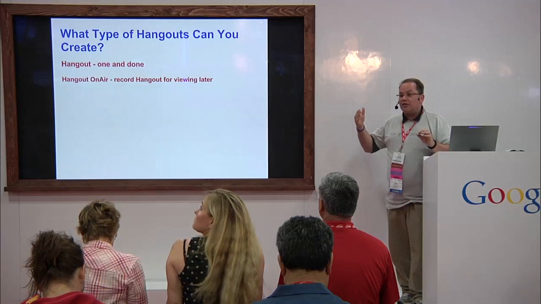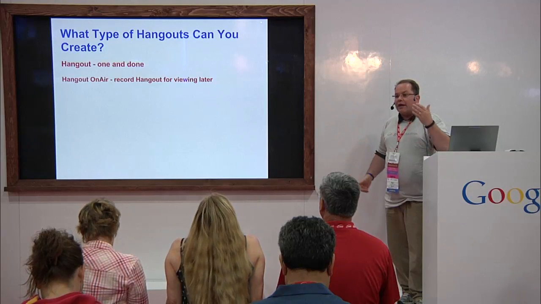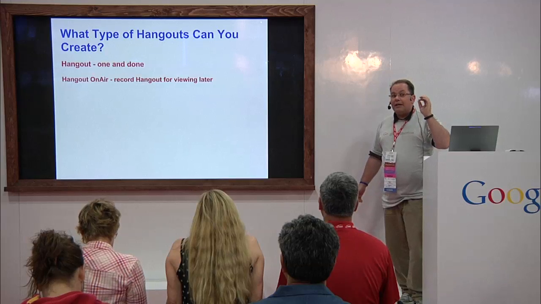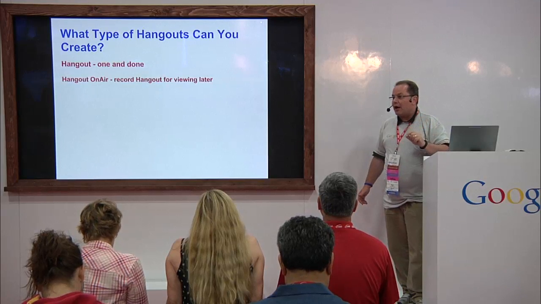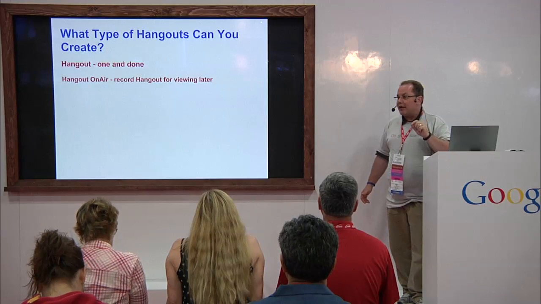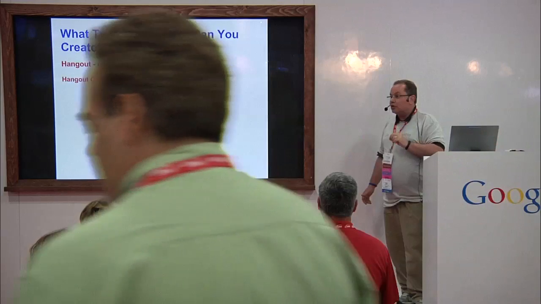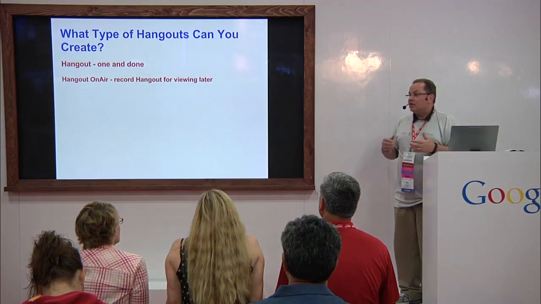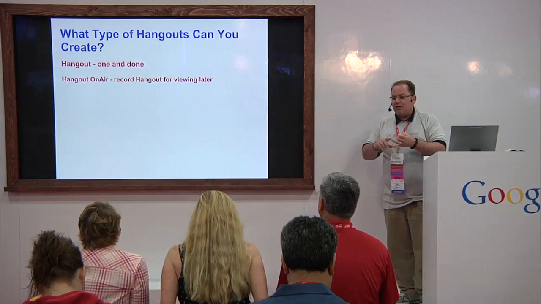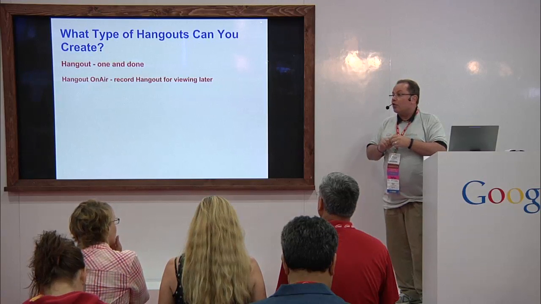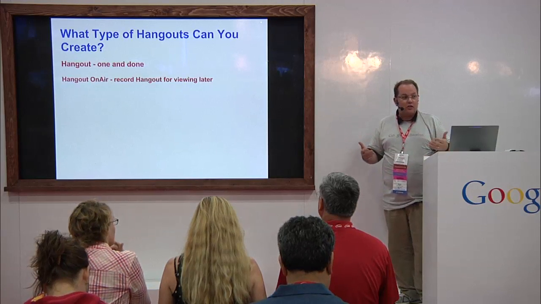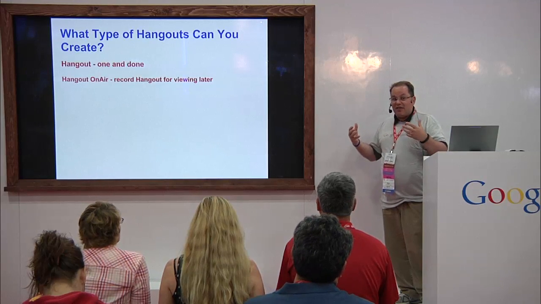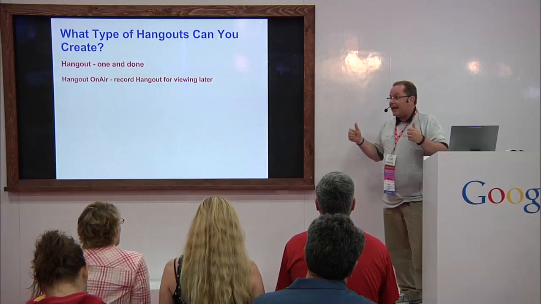They can watch it either via your YouTube channel or via your Google Plus page. Additionally, once you're done with that broadcast, it will become available on demand through your YouTube channel. So you can use your YouTube settings to make it private, to make it available with a link only, so that you can email that out to your constituent group, or to make it public so that you can have that video that you did in that Hangout available.